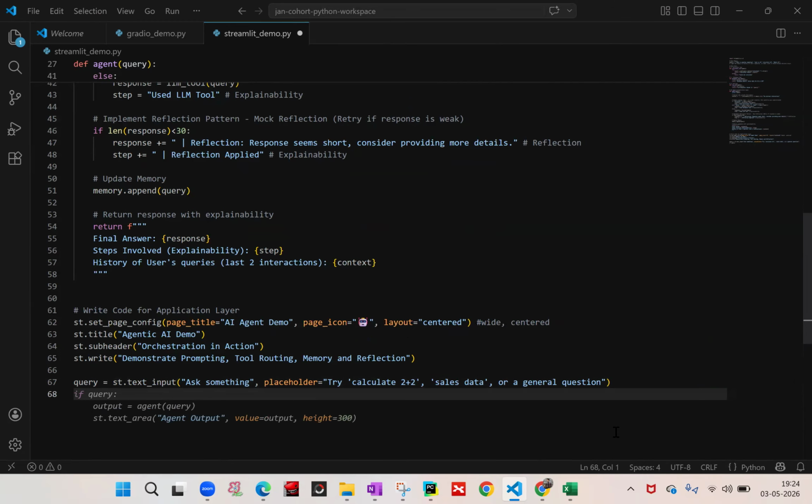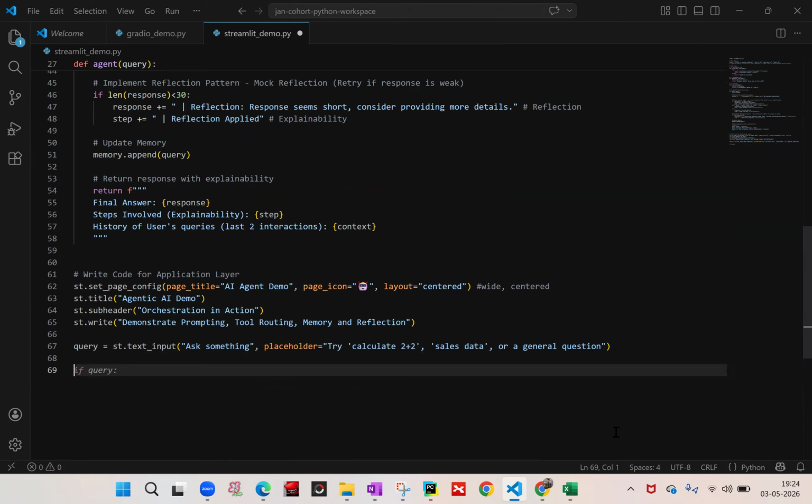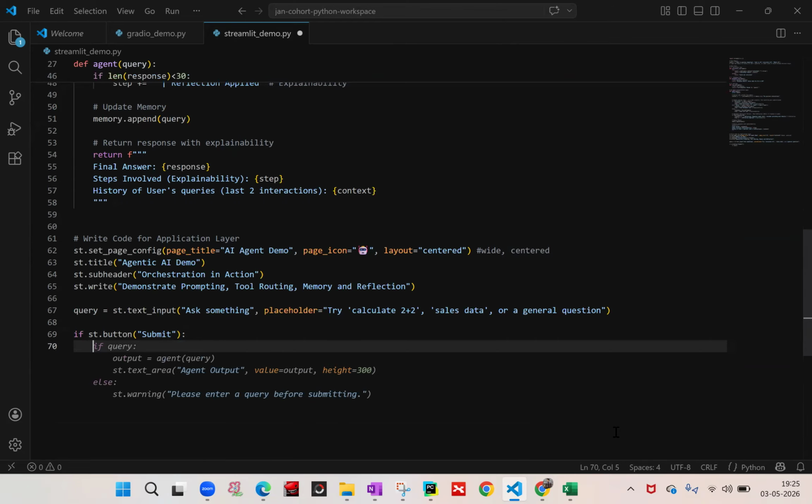Now the next logic is to write what happens when the user hits the submit button. The submit button is something which appears by default on the Streamlit UI when you launch it. So we write: if st.button is hit by the user as submit, then what will we be doing?